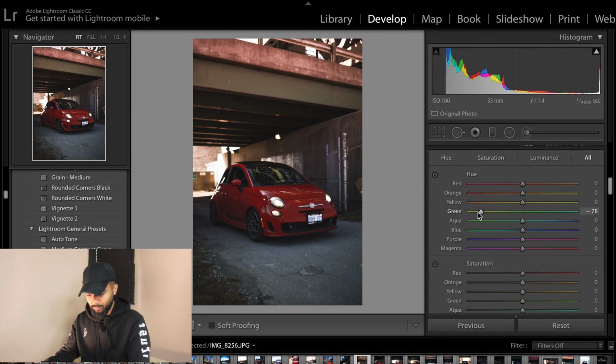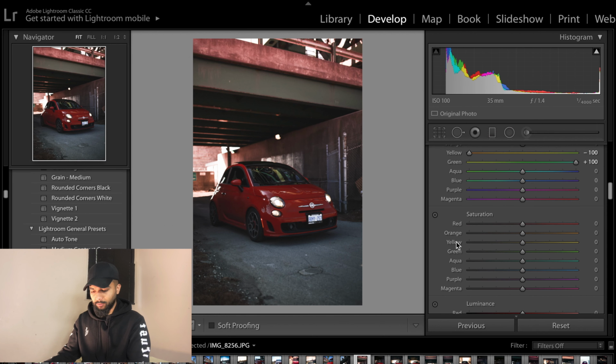So the green, we can bring a bit more warmness. If you go the other way, it's gonna look like, oh, this actually looks not bad, but I like the green a bit better. Orange is fine. Orange will change the color of the car, so I'm gonna leave that. Okay, and yellow. So it brings a bit of redness, and I like a bit of redness, so I always keep yellow down. I don't really like that much blue in my photos, so I don't really mess with blues.